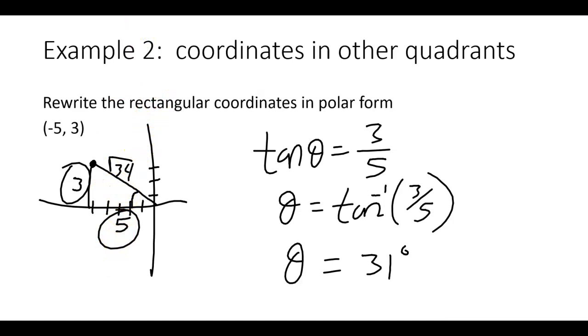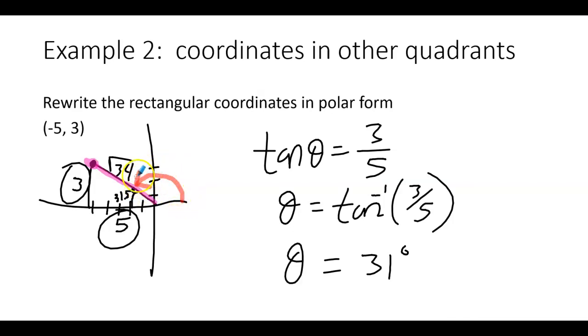Now, I'm not quite ready yet to write my final answer, and here's why. This angle is not the angle that I want. What do I mean by that? Well, here's the dot that I want, whose coordinates are -5, -3. Here's the distance from the origin I want, but this is not the angle I want. The angle I want is the angle that goes from the positive x-axis over to there. So I actually want to find this angle.